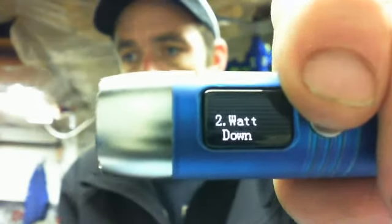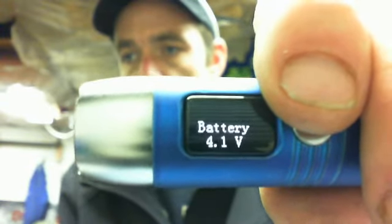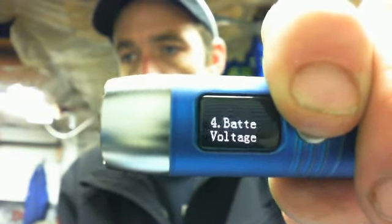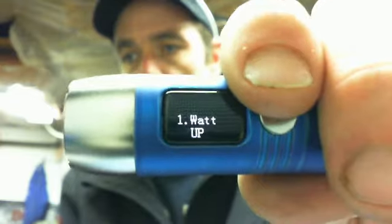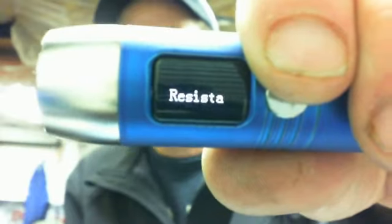So there's wattage up, wattage down, and then battery voltage, LCD display, LCD on or off, and then of course your variable voltage, and back to your wattage up and down. Now, I generally like to display the resistance. So on the display you have voltage, resistance, and battery life. So let's change that to resistance. I don't understand that, but anyway.